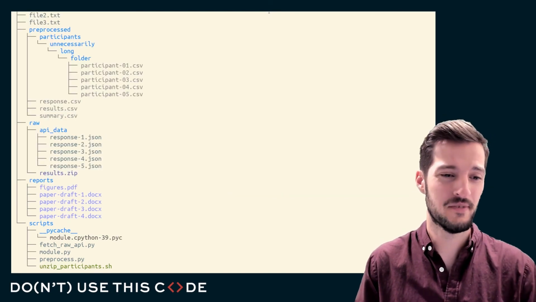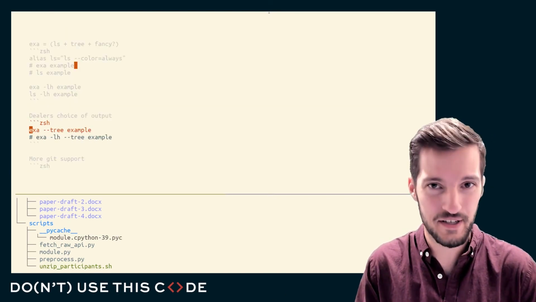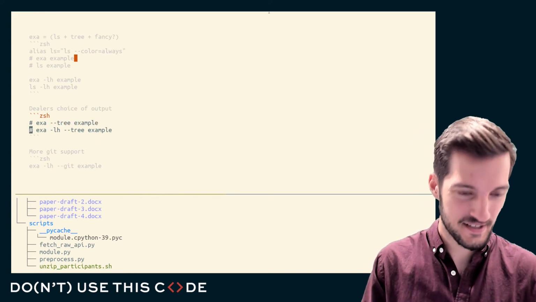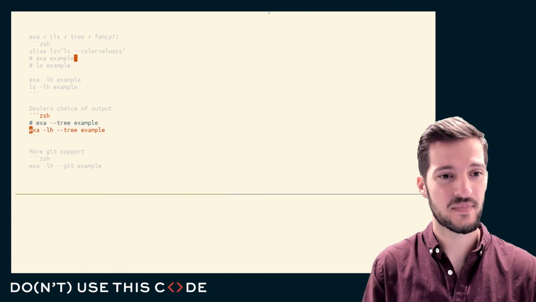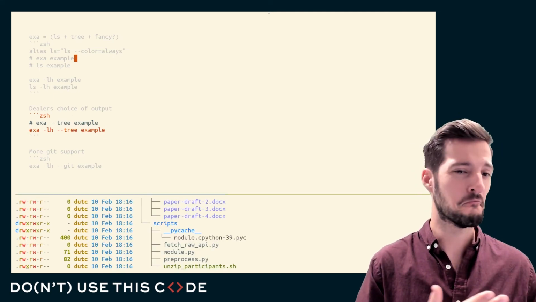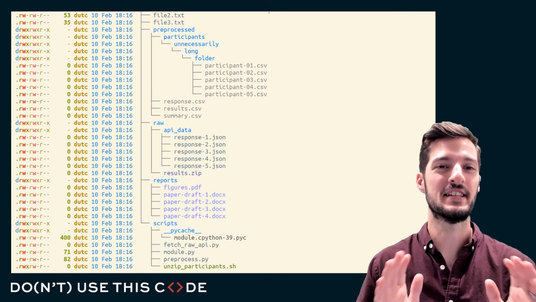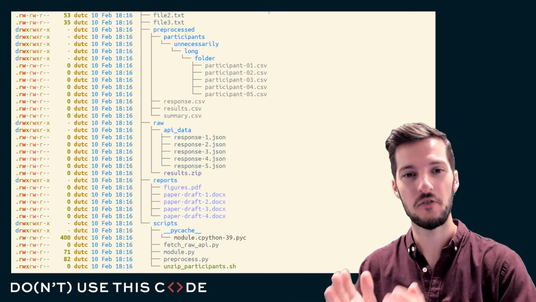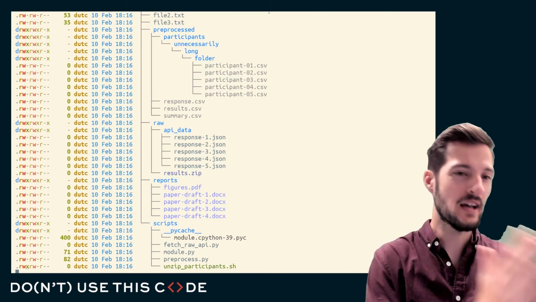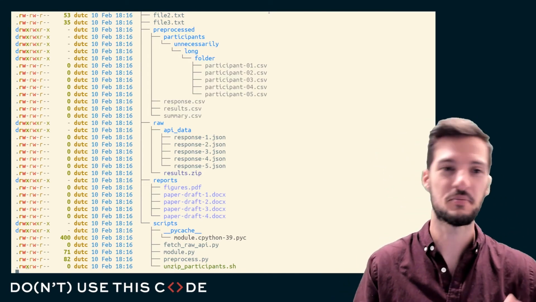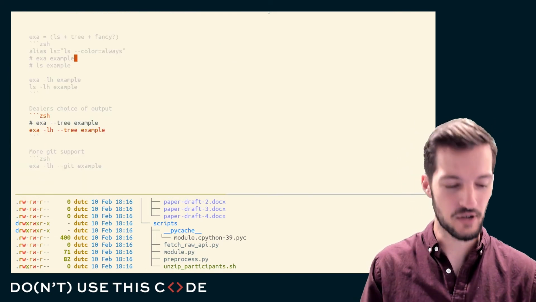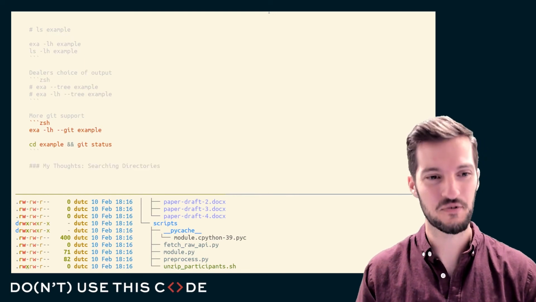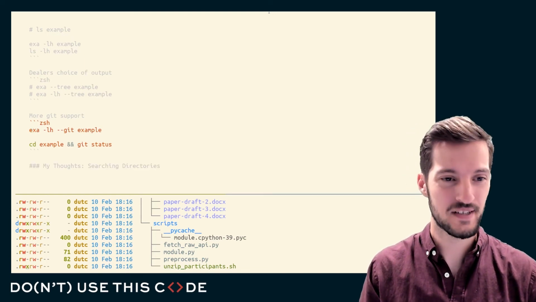On top of that, exa gives you your choice of output. Do you want to see a tree? Well, here's a tree, and you don't even need the tree command. And probably my favorite, do you want to see a tree with a list view? Heck, exa can even do that. And so I can see the structure of all of my files and how they map, as well as their permissions, what user group they belong to, etc. And so exa, honestly, to me, exa is one of my new favorite tools. I will probably be using it everywhere.